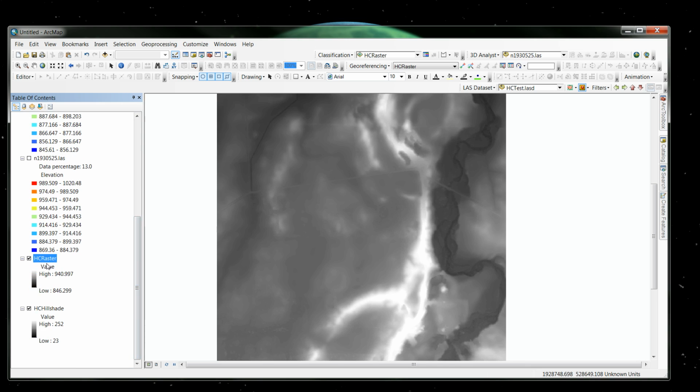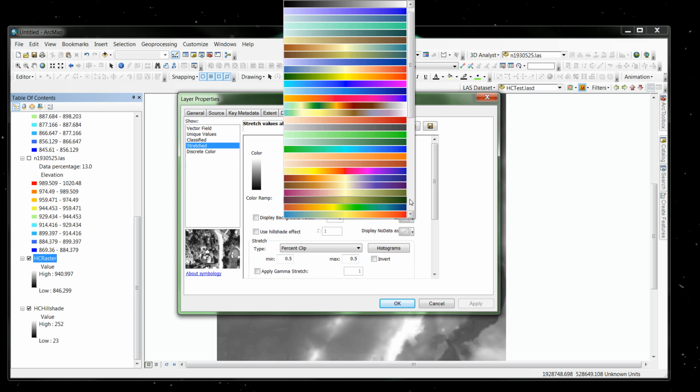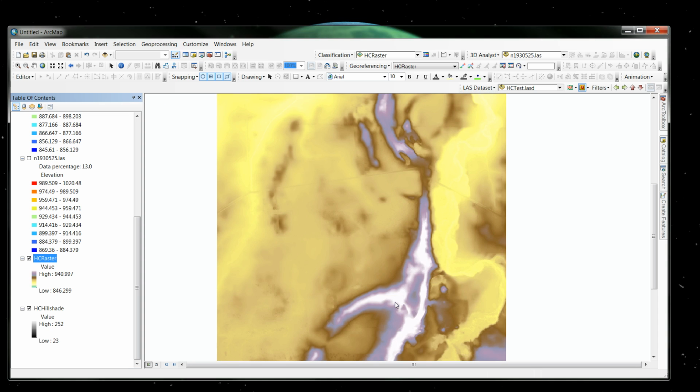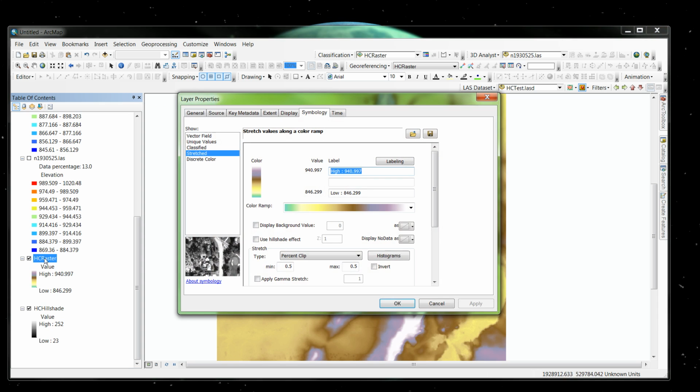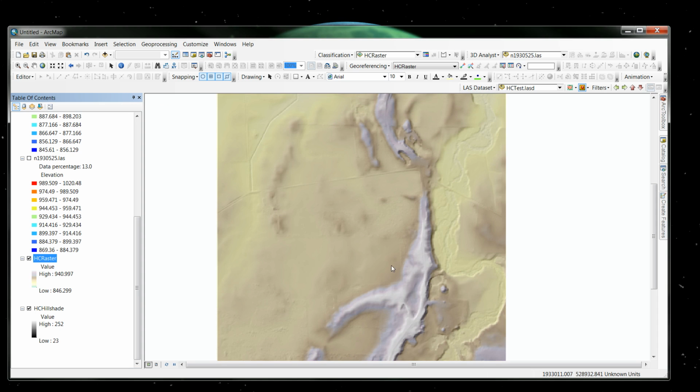and we are going to double click the raster, go to symbology. We're going to change the color ramp to something more meaningful to geography, and we're going to use this pastel elevation view. We're going to click OK just to see what it looks like. All right, so I'm going to double click that again because I want to go to the display tab and I want to change my transparency to 60%. And that gives you another type of visualization of your 3D map.